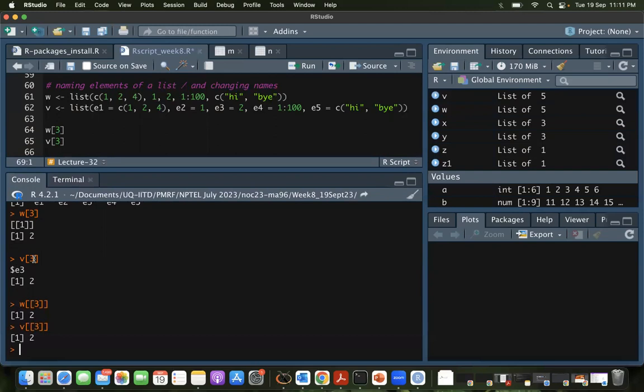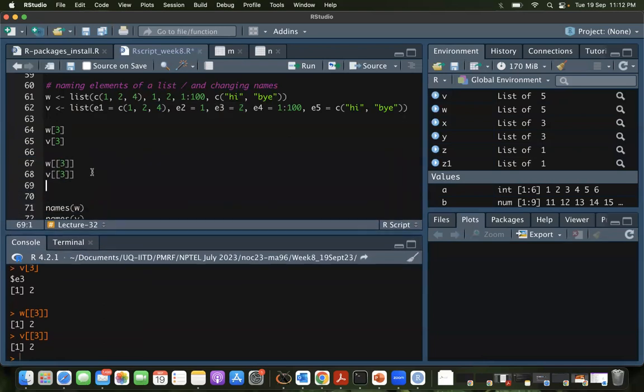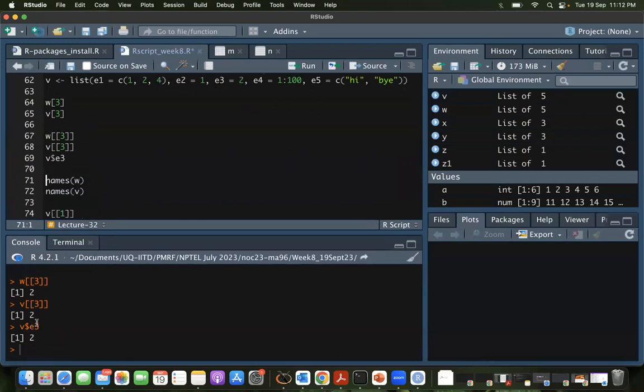And if I use this list, the named list, there also the third element is still this digit 2, right? It can be called by the name E3, but it's still the third element. So square bracket 3 will still give me the same answer. And if I want to remove the list nature, if I just want to extract this element here, then I can just write a double square bracket, same in both. Now the additional functionality is, if I write $E3, then also I get the same answer.